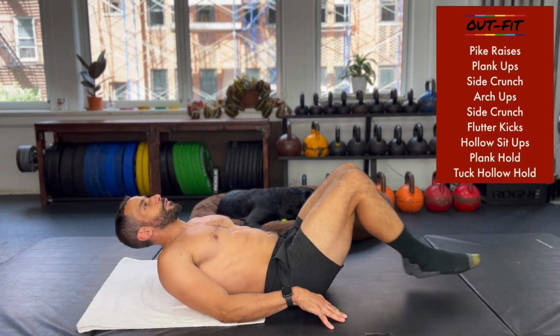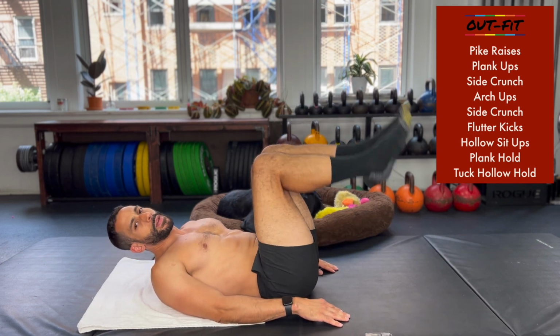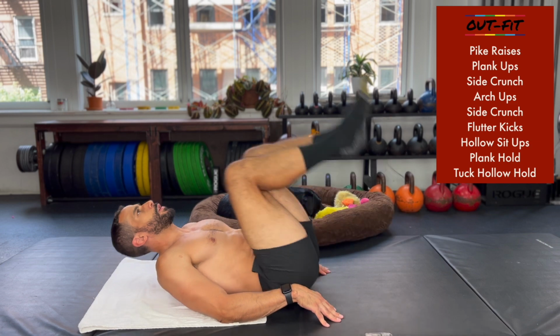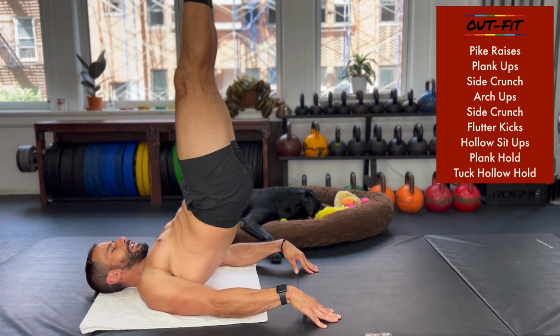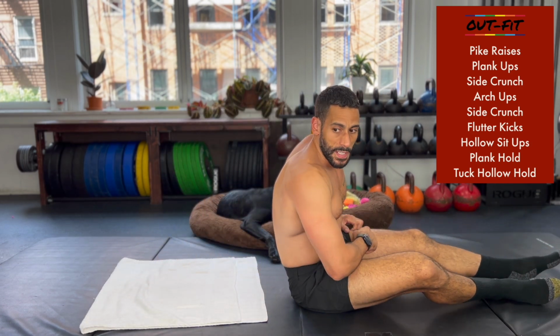Good. So for this motion, notice that I'm not just staying on my back and picking up my legs, and then forward, and then picking them up. Okay, toes forward, and then really rolling onto my upper back and shoulders, resetting, whirling up, and then resetting. Good. So just about 30 seconds and 30 seconds to go.